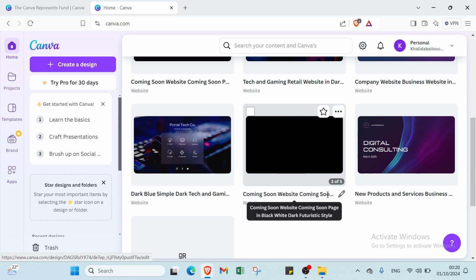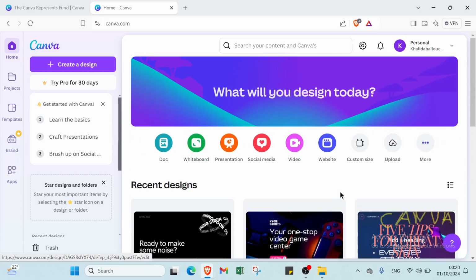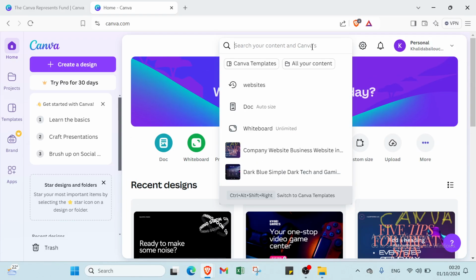Once you are satisfied with your design, click the publish button to either share your website link directly or download it for hosting elsewhere. With Canva's user-friendly tools, you can create a professional looking website in just a few simple steps.